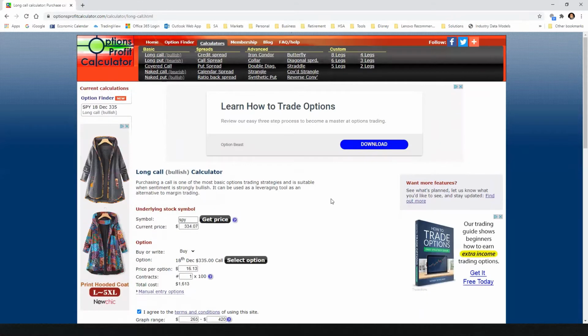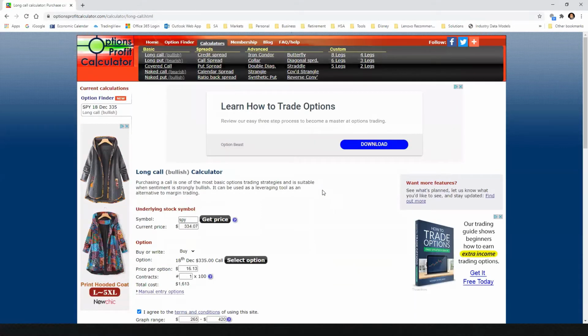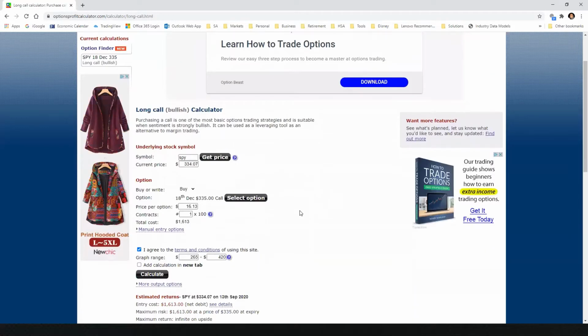With a lot of commissions being changed, this has probably become more of a trading channel. A lot of people started using it, but it comes with a lot of risks. So education is critical on this. So what I did is, let me take SPY, right? This is generally what I take because this is the market benchmark, the S&P 500 index. So if you take SPY and just say get price, it'll get you the current stock price that is out there.